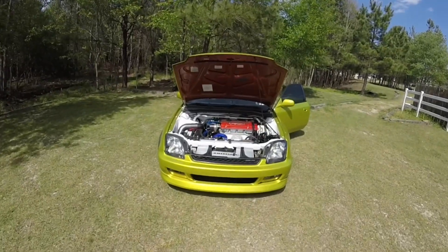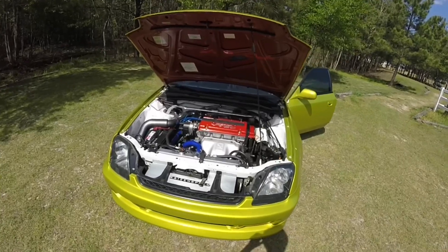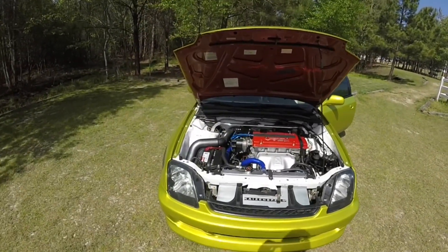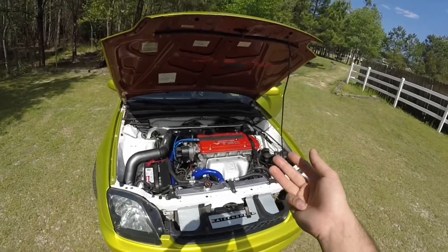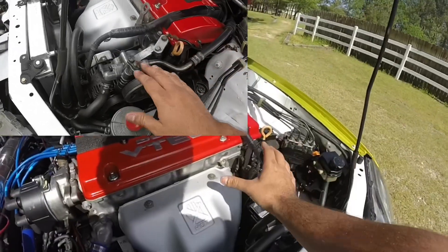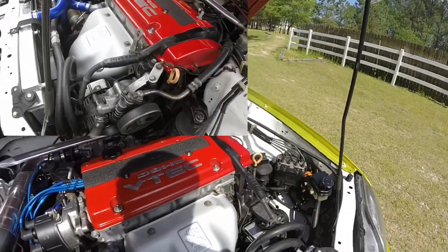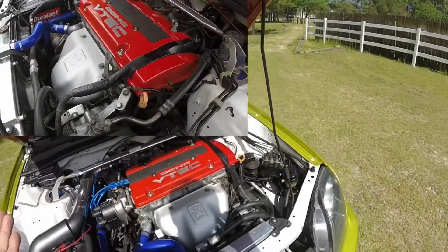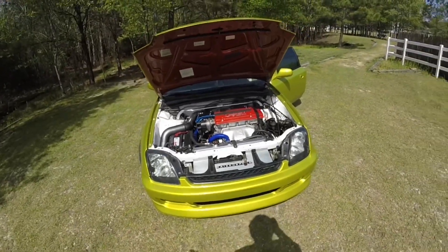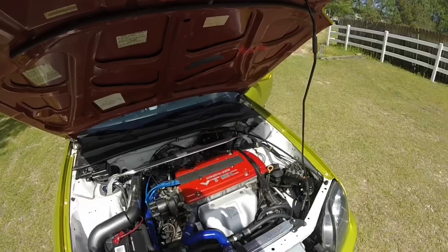What's going on y'all? Here with the Prelude and today I'm going to be showing you guys how to convert your Honda to an electric power steering system. This can really apply to any 90s or 2000s Honda whether it be a Civic, an Accord, a Prelude, even an Integra. We all know what the stock system looks like - a bracket, a pump, a pulley driven by a belt. They're pretty much the same for all these Hondas, so this is going to apply to any Honda with a stock style pump.